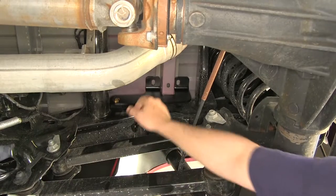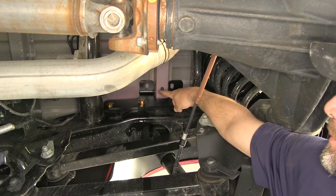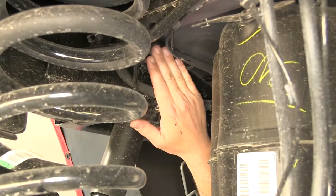The reason we've tightened it down to hold it in place is because we'll use the pre-drilled holes in the top of the bracket as our attachment points for our forward cross rail. Now with the passenger side done, we need to move over to the driver's side and repeat the same process.